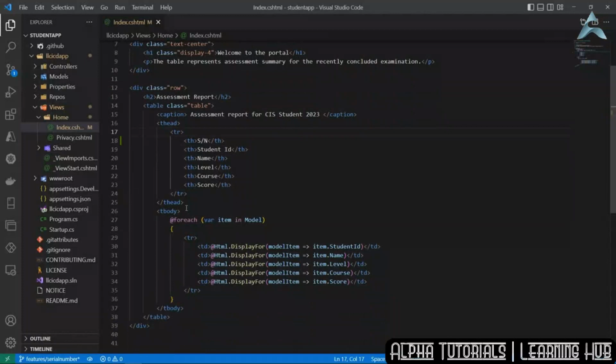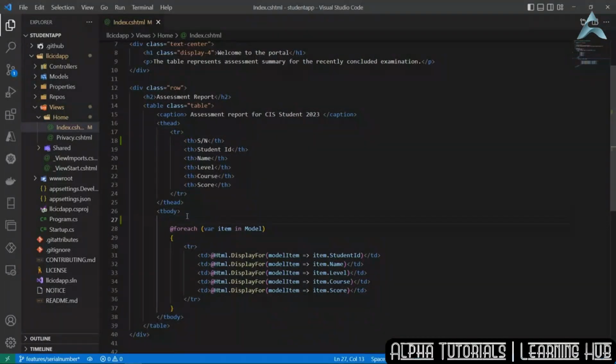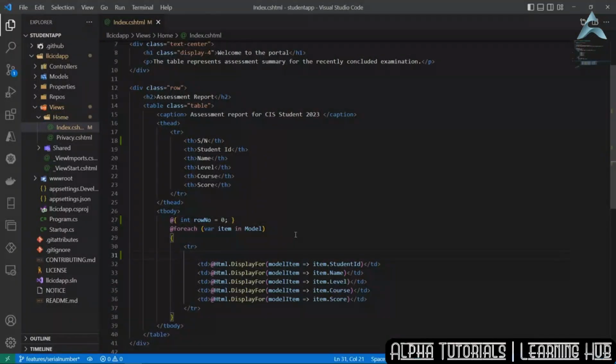And then where we have the T body, let's create a new line and then paste this function. And then after the tr element on line 30, let's create a new line and then paste this function. This will loop and increment the serial number value from 1 to whatever number of items we have in the table. Let's quickly save this, so you can press Ctrl S to save.